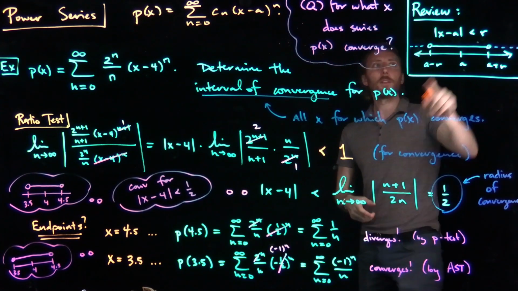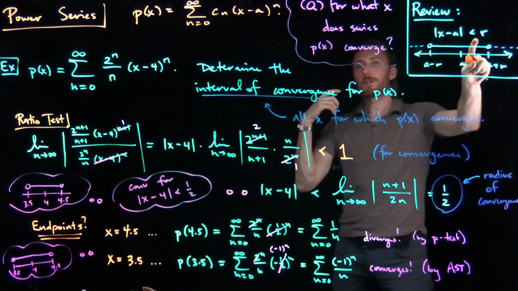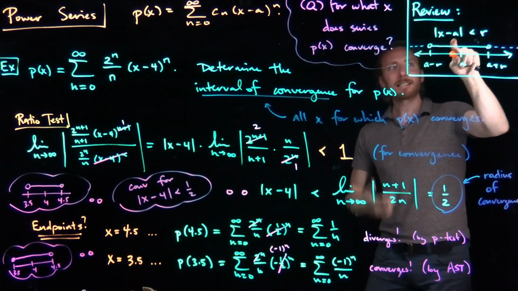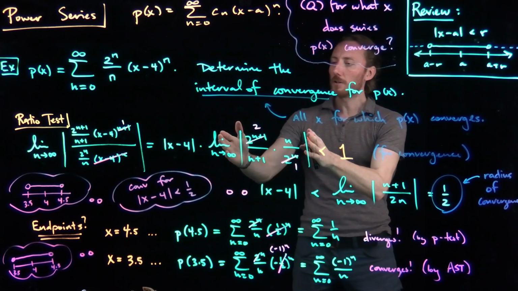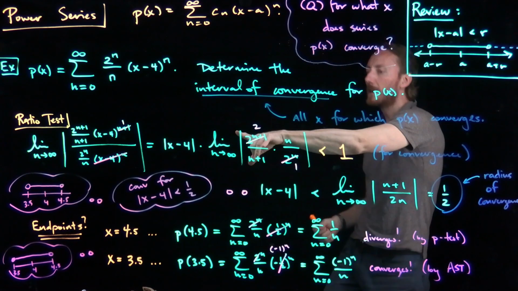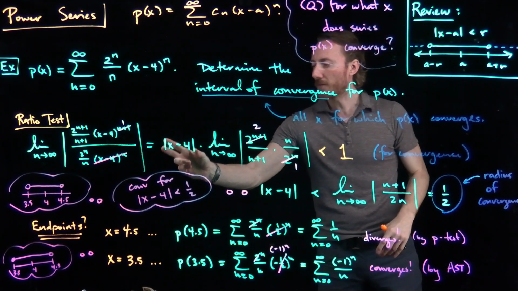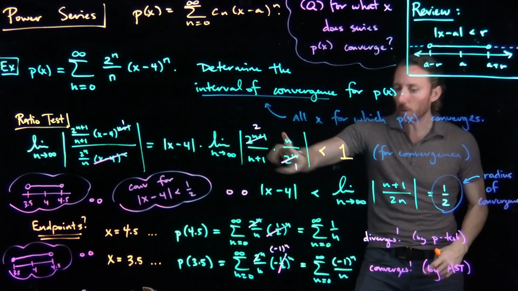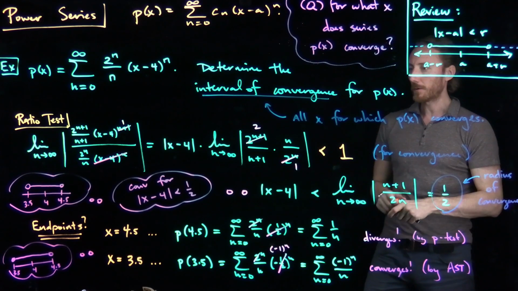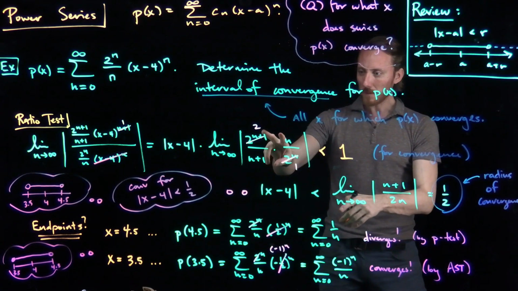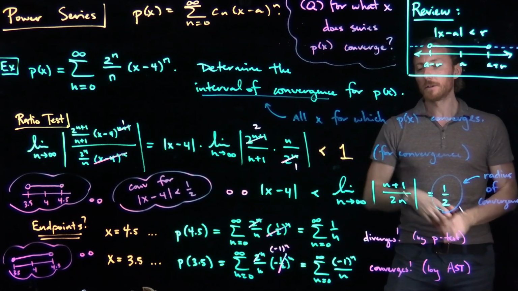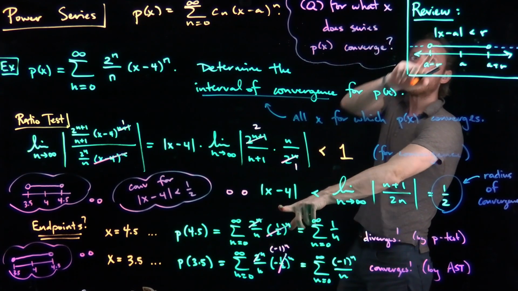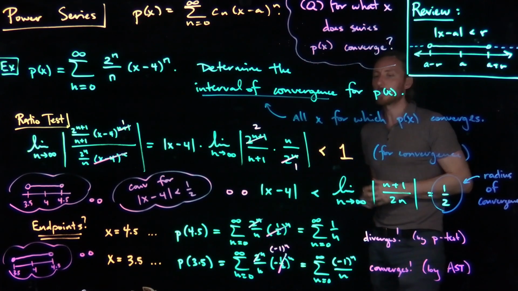But now, remember, the expression we're looking for, to be able to geometrically interpret the interval of convergence, is of the form absolute value of x minus a is less than some r. And so what we want to do is take this limit and push it to the other side, essentially divide by this limit so we have the x minus 4 isolated. Well, to do that, you take the 2n over n plus 1, and whenever you divide, you'd have the reciprocal, right? So by way of division, the 2n over n plus 1 reciprocates to be n plus 1 over 2n. Now this is on the right-hand side, and the left-hand side is just our factor of x minus a, which was exactly what we're looking for.